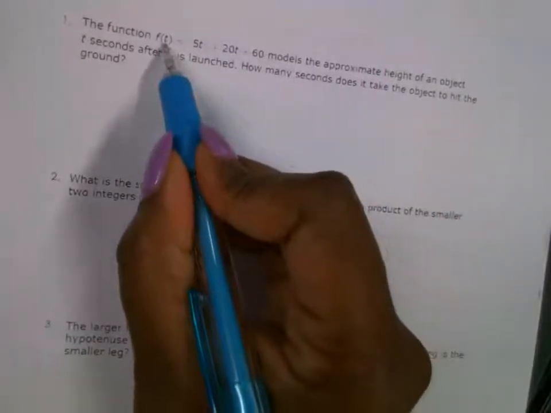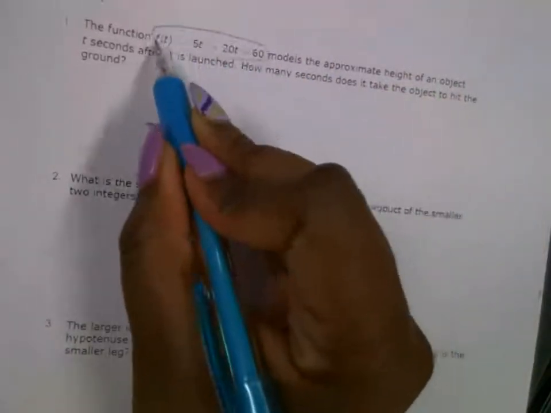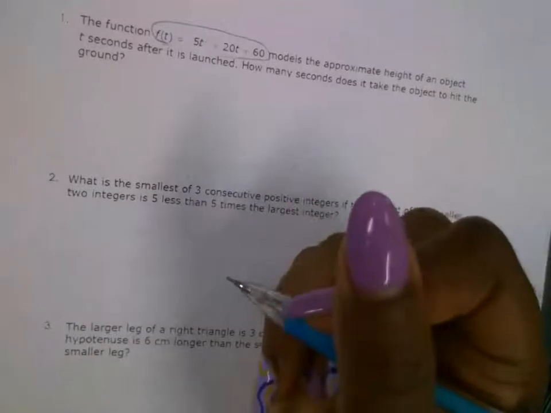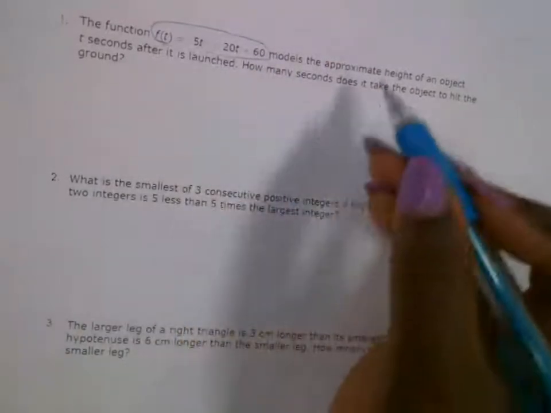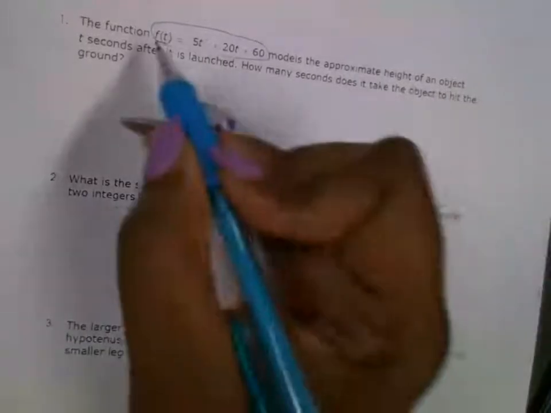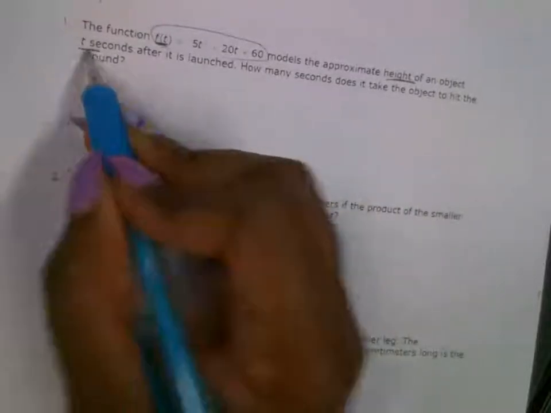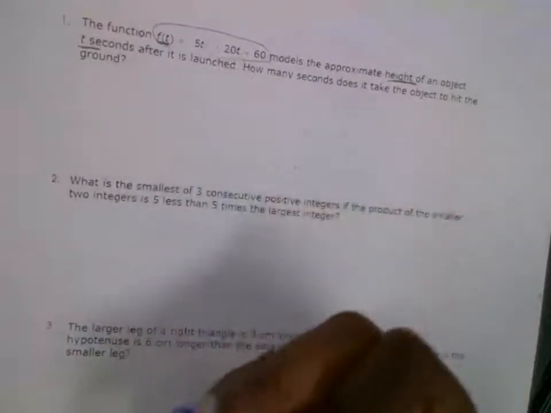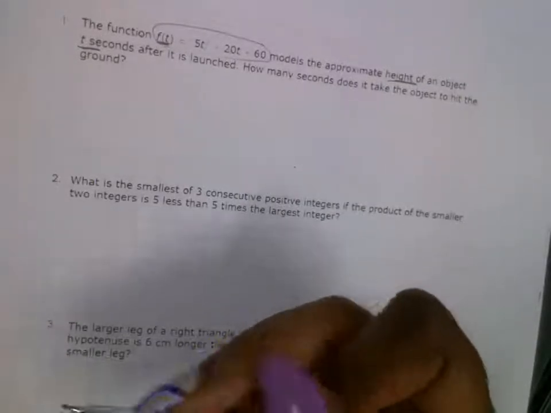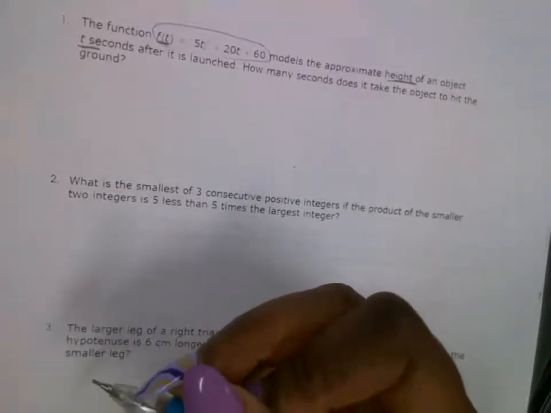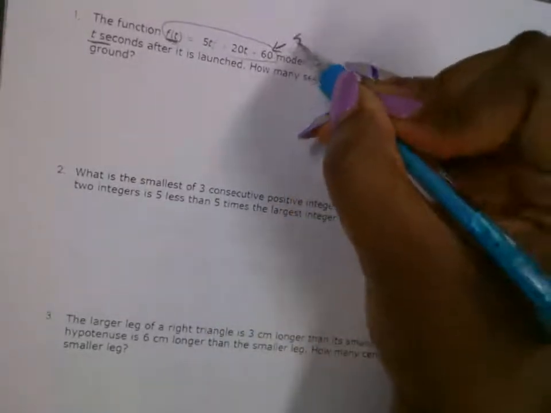All right, this is the function here. What kind of function is this? Quadratic. How do you know it's a quadratic function? Because it has an x squared or t squared term. This models the height of an object in t seconds, so your y has to be the total height. So this x or t represents the number of seconds since it's launched. What's the starting height in this problem? 60. That's this. This is the starting height.